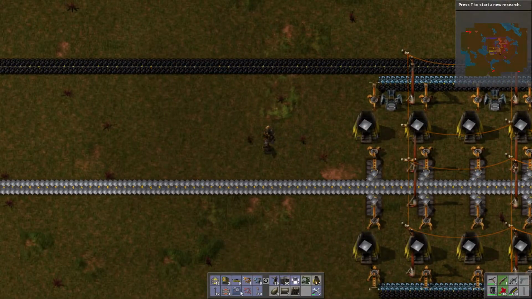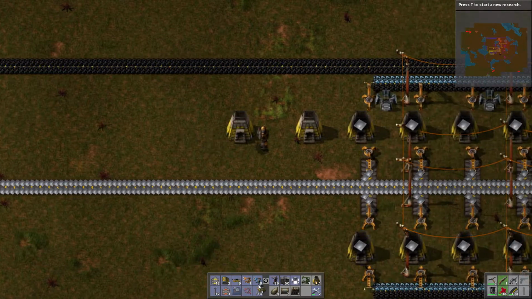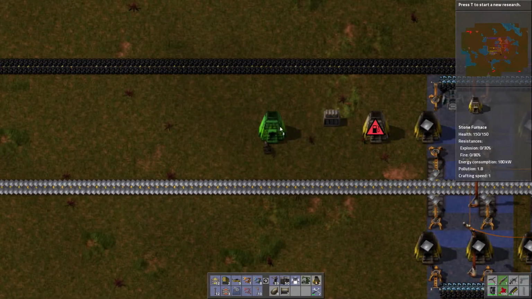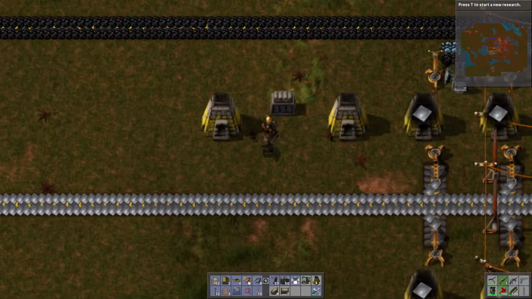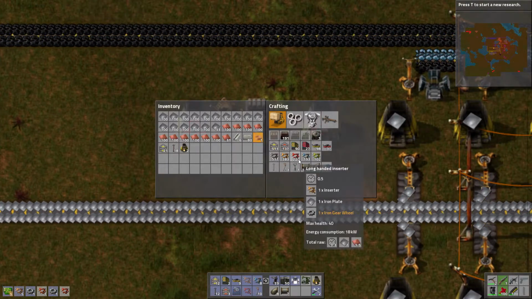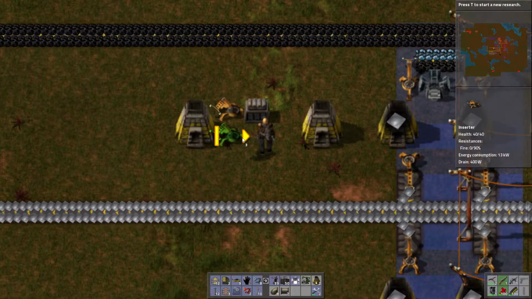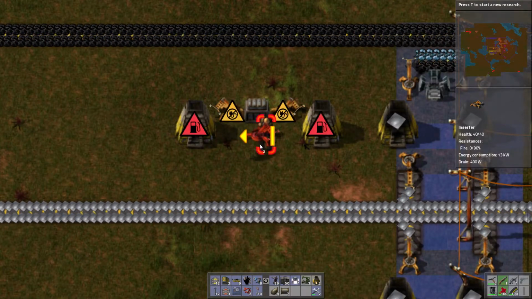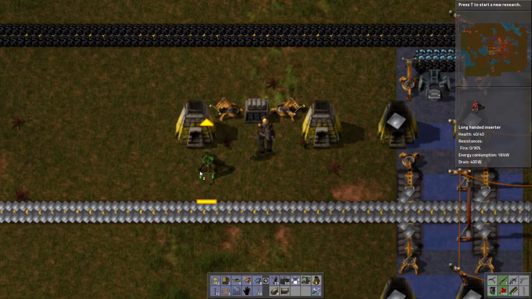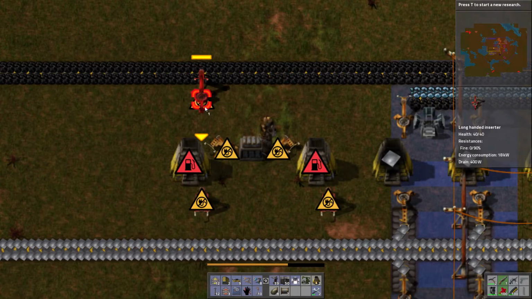If I just put 2 furnaces here as a temporary thing with a chest between them, except I didn't space it right. We can take out, just make 5. We need 2 long ones. Oh, we need more long ones actually. We need 2 more long ones. Take out. We're going to want a long one, like that and that. 2 more long ones, like that. Nope. Like that and that.